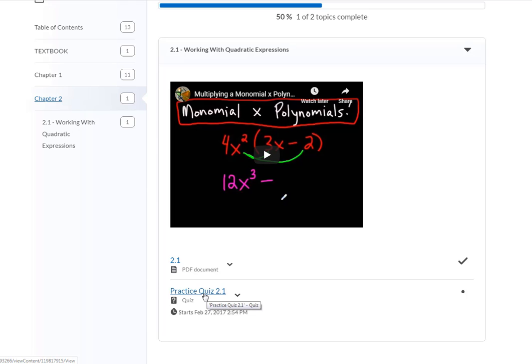For this week, provided computer access is working and all those things are okay, my expectation is that you're going to try and get through your Chapter 1 test, and that you'll also complete the quiz for section 2.1, our first section here. If at that point you're feeling comfortable with this stuff and you want to keep moving on, you're welcome to do that and continue, and stuff will continue to unlock as you go. But my expectation, again, for week 1 is the Chapter 1 test and the quiz for section 2.1.